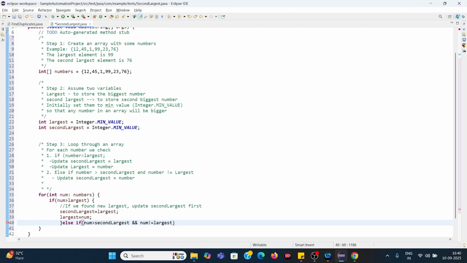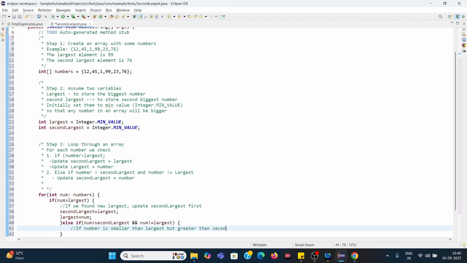This means if the number is smaller than largest but greater than second largest, we'll give second largest equals num.